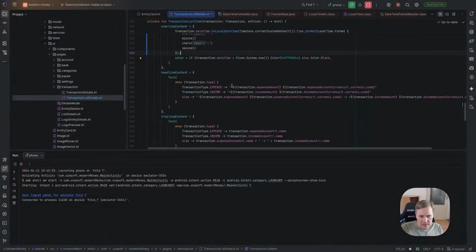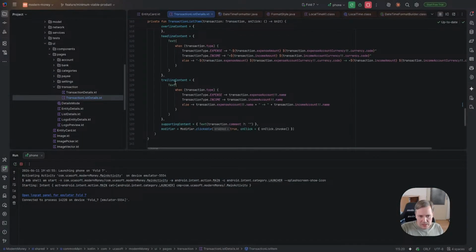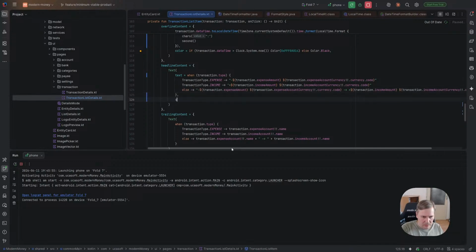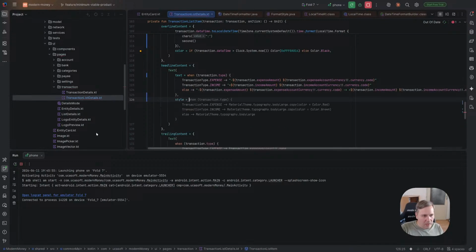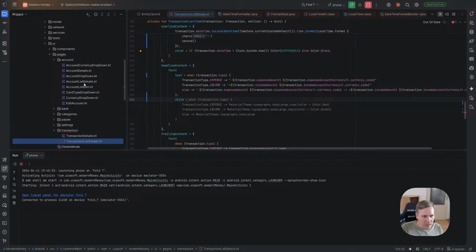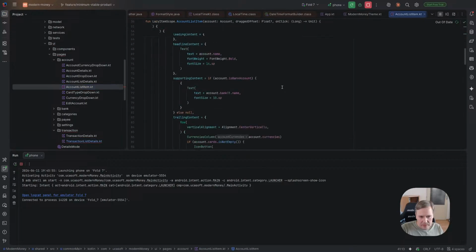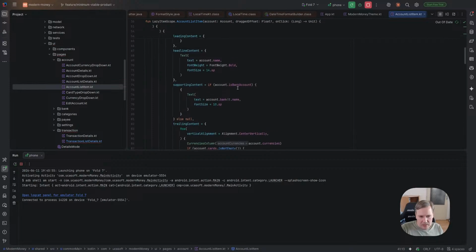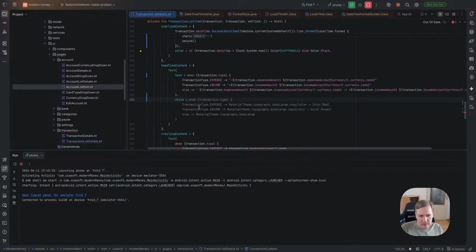So what's next? This trailing, yeah, no, trailing it's okay, but this one, when we show, it's not so good. Yeah, we need to use something like it's text, but then it should be style. Let's check what we are doing for account list item. Yeah, we change it somewhere. Yeah, font size, maybe not style. Font size.